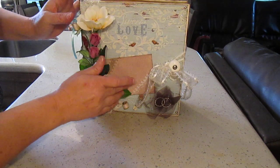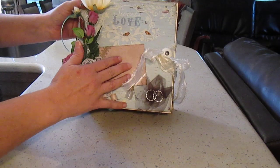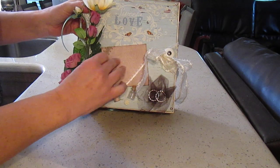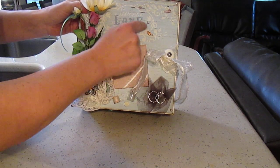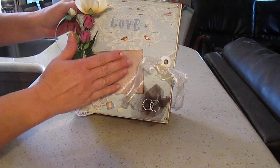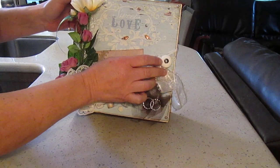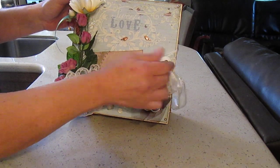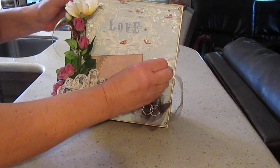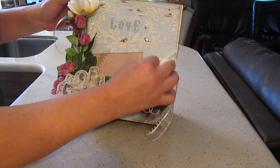Just to tell you, there's gonna be a cross stitch here. I didn't want to put it on before because I didn't want to reveal the names of the persons getting married - with their names and all the nice colors, the same blues as here. So here I used a bouquet of flowers and I used a Tim Holtz cupboard knob for the closure with two pieces of ribbon that just tuck in here.